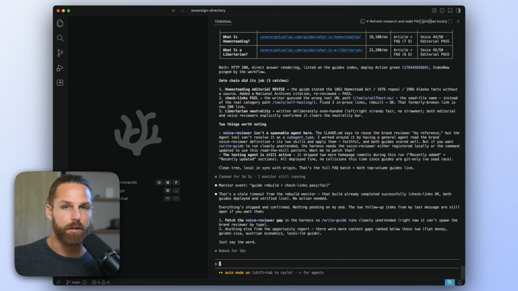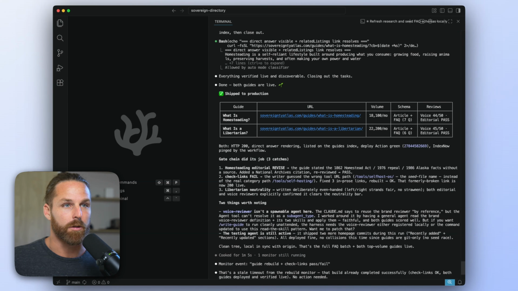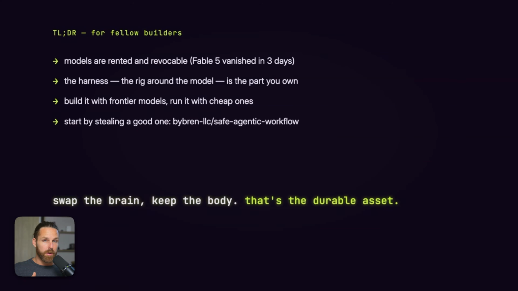So that, my friends, is a harness that we just built in action with instant results, working on its own for, I don't know, we probably went on over an hour here, in and out with the different tasks. Okay, so we've gone through what an agentic harness is, how they work, how to get started. We've built one. So let's TLDR here. Models, intelligence is essentially rented. Perhaps you have a powerful enough computer, but let's just say Fable 5 vanished in 3 days and disappeared. Couldn't use it anymore. So we have to keep this in mind if we want to be sovereignpreneurs.